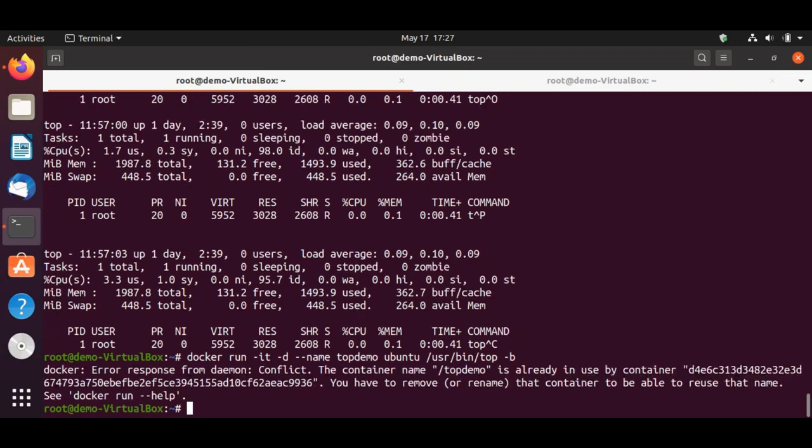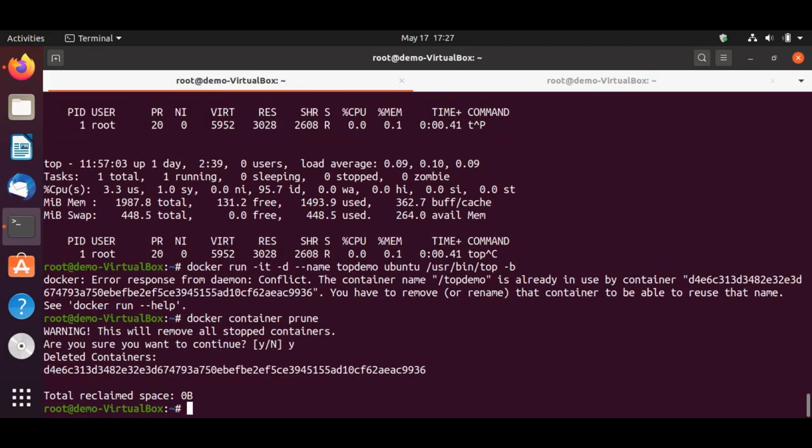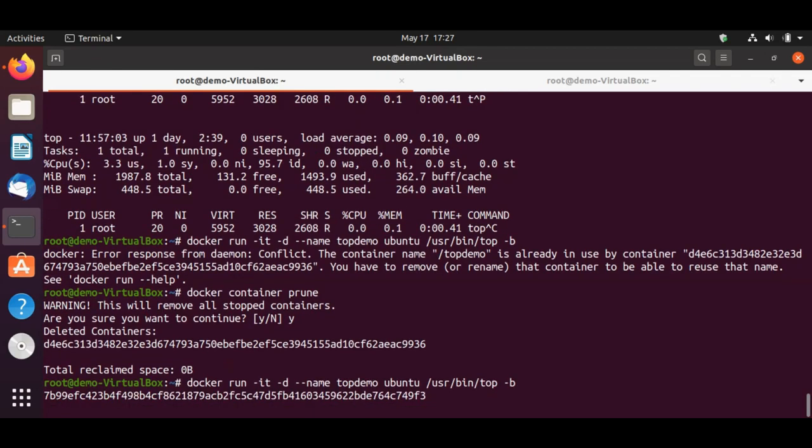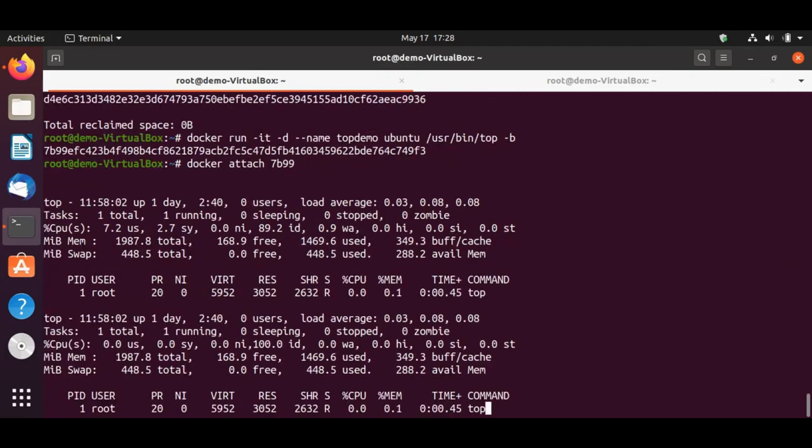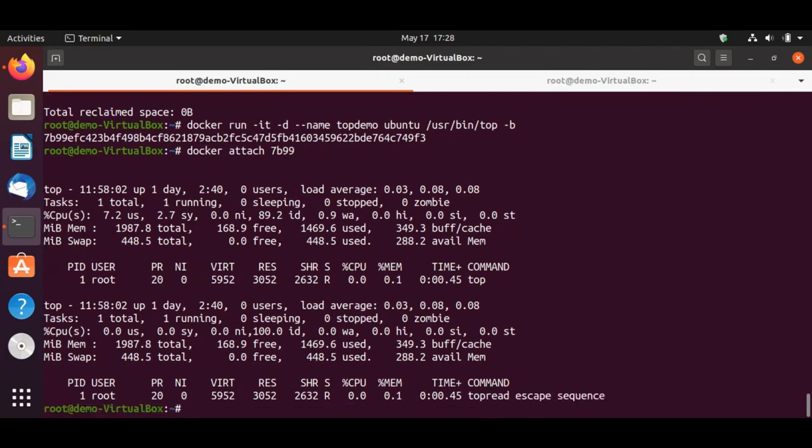So here I have to again run docker container prune, and bring this instance up again in interactive mode, and then docker attach 7b999, and when I press Control PQ, I've come out of the shell.